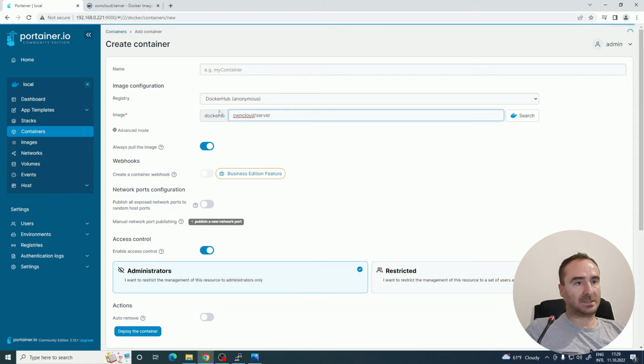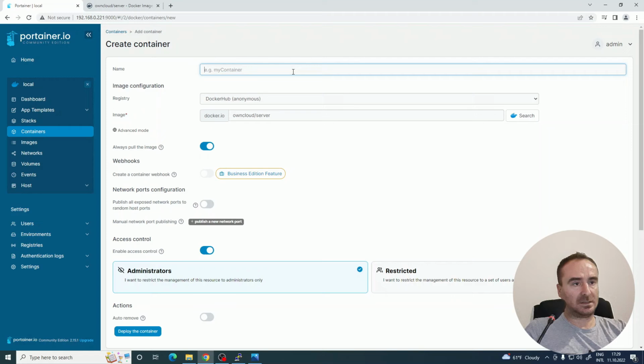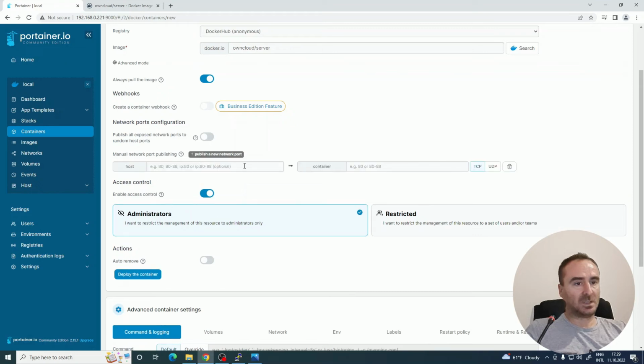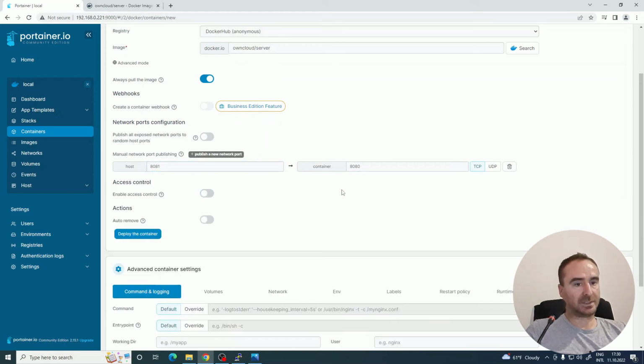We will paste it here, and I will type a name. We also have to publish the ports. The container port is 8080, and I will map it to 8081, let's say, here on the host.